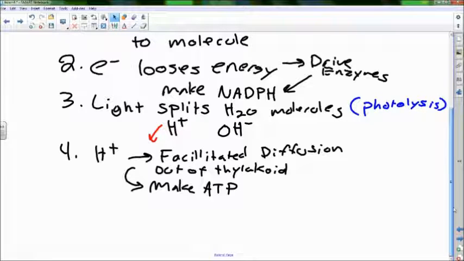So there's a special protein where these hydrogen ions work kind of like water over a water wheel. As they run out, and they're going to do so because of diffusion, there's going to be a buildup of those H plus ions from the splitting of water in the thylakoid. They're going to try to spread out. So they're going to go through these carrier proteins to get out of the thylakoid. When they do, that is going to drive that protein to make ATP. Just like water over a water wheel can drive it to use to, I don't know, make flour or whatever the heck they did with water wheels back when.